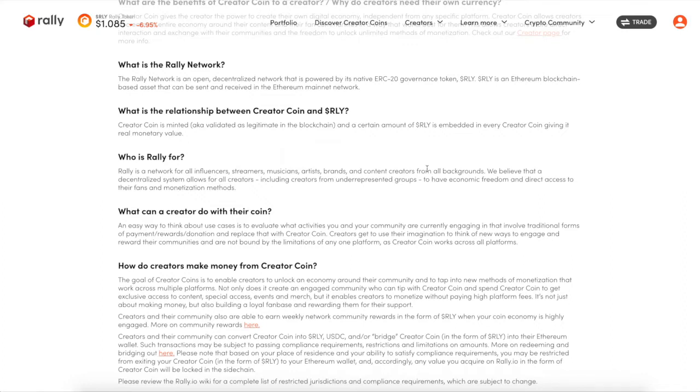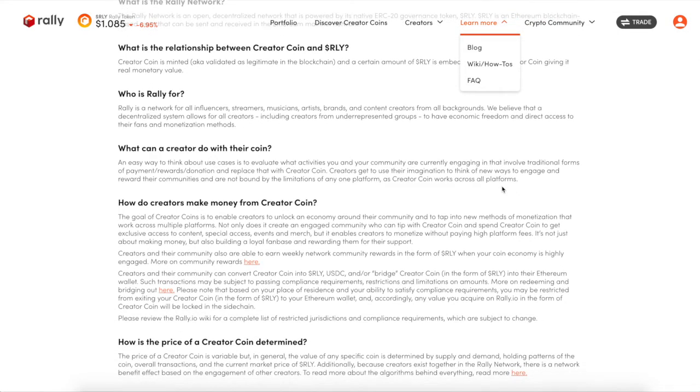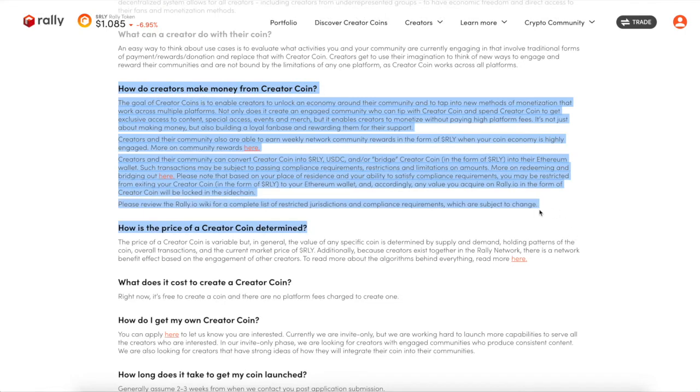But basically, it allows you to have your own exchange. So in order to buy these different tokens, you use these Rally coins to buy them. However, you still can use like a credit card, debit card, etc. So that is still a bit of a factor. But the difference is, in order for the creators to make these tokens, they need to have Rally locked up. Very interesting.